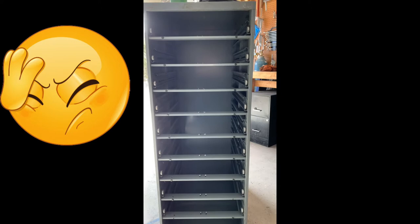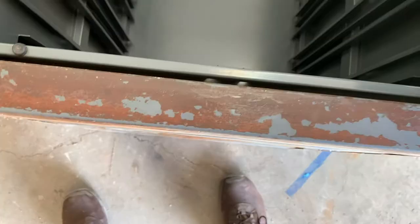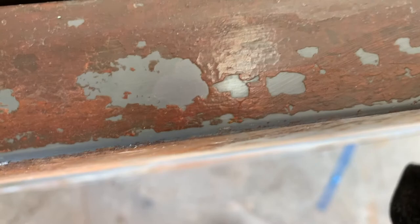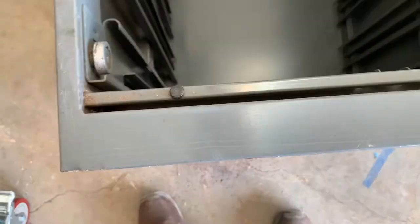I'm gonna try acetone, but if it eats up too much of the powder coat we can give mineral spirits and denatured alcohol a shot, maybe some WD-40 — we'll see. As you can see, denatured alcohol doesn't touch this stuff, neither does acetone. It doesn't appear to be paint — it's got a very flaky texture and just kind of seems to flake off, so maybe I'll just try taking the scraper to it. Between the green Scotch-Brite pad, a plastic scraper, and my metal scraper, we got that cleaned up pretty proper. Still need some scuffing and there are a couple little residual spots, but those will get taken care of when we prep this for paint.